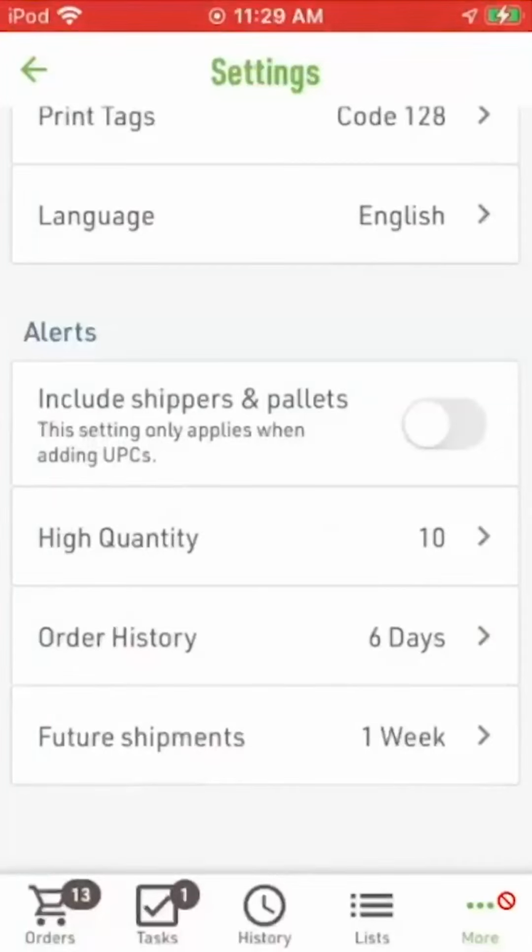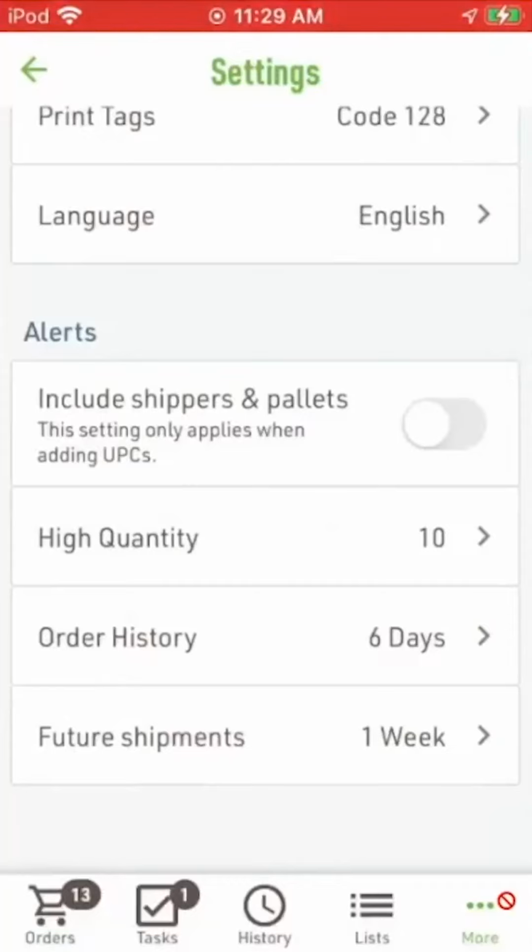This first one, include shippers and pallets. This really only applies when you're keying in a UPC or you're scanning a UPC. When you do that, the application has to locate all the item codes that contain that UPC. Most of the time, users do not want to include shippers and pallets in that search.